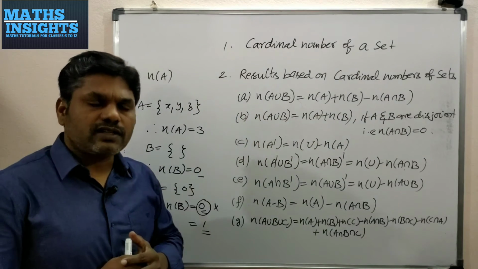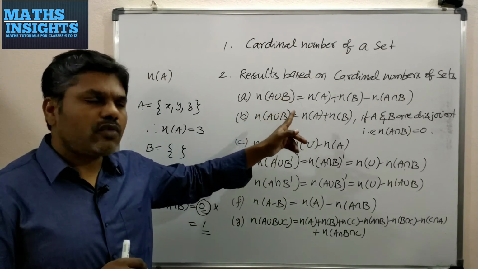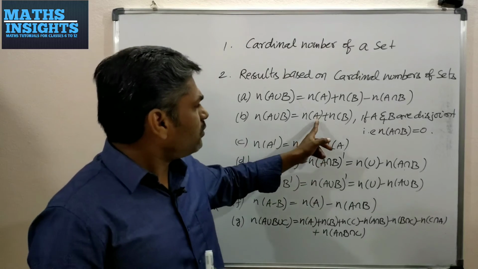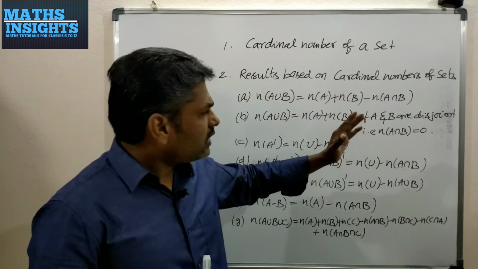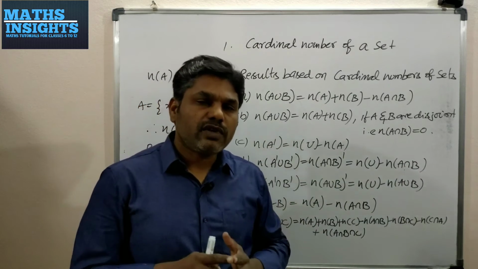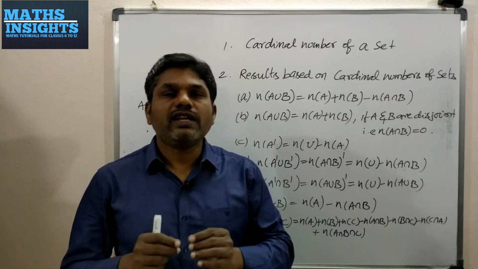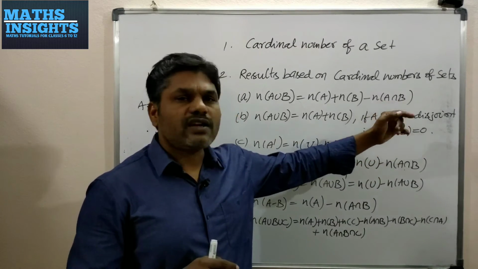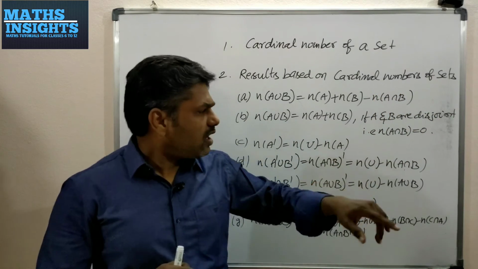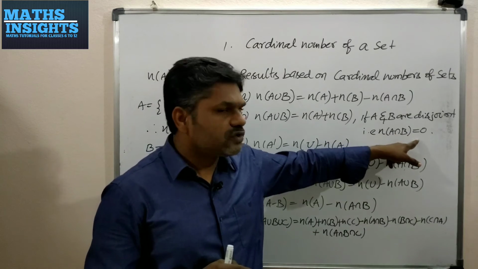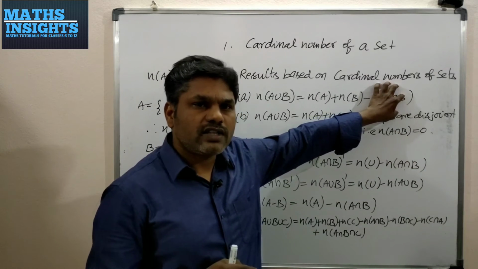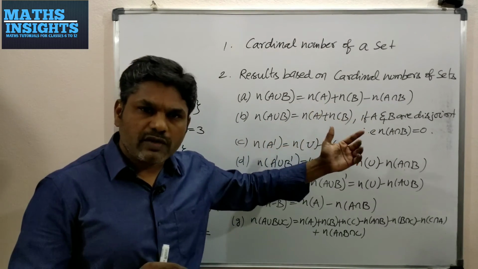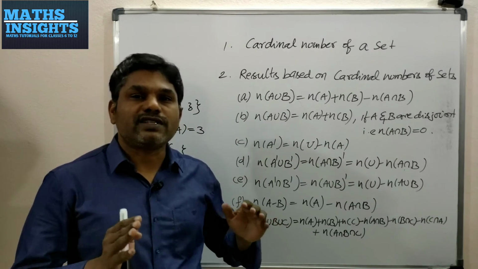And coming to the second result, that is the same n(A union B). That means the number of elements in A union B will become n(A) plus n(B) if A and B are disjoint. Disjoint means the two sets will not have any common elements in them. If they don't have any common element, n(A intersection B) will become 0. And I am writing the same, n(A intersection B) = 0. It is not necessary to write this part. Therefore it will become only n(A) plus n(B). That means you have to understand that A and B are disjoint sets.